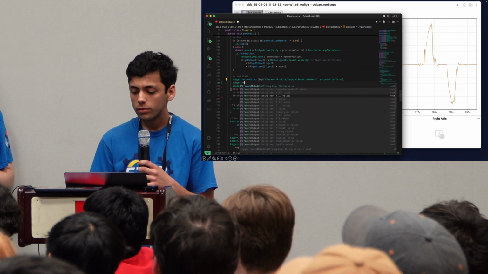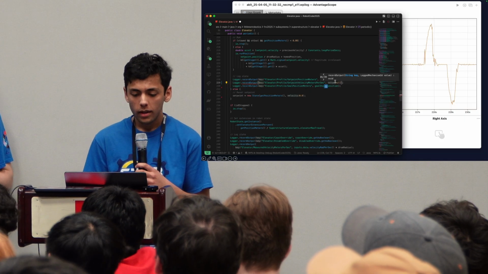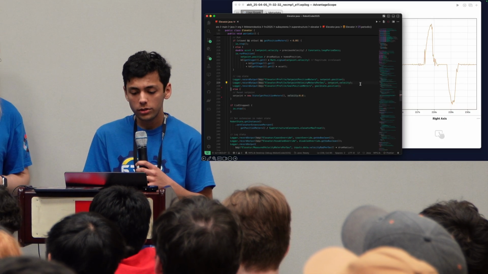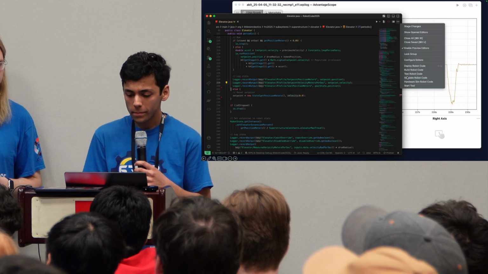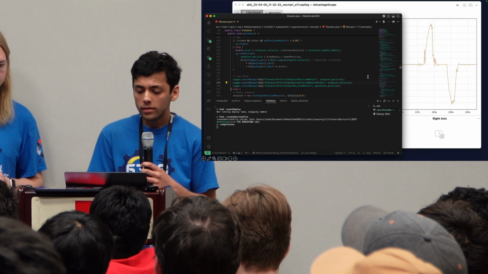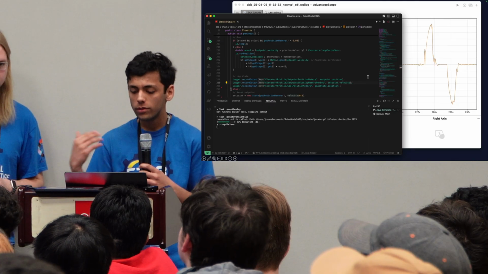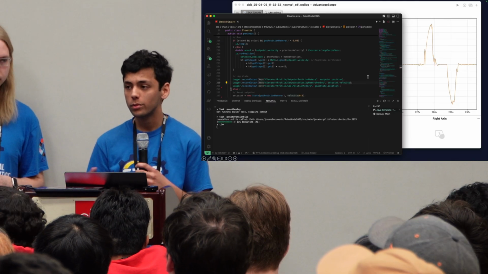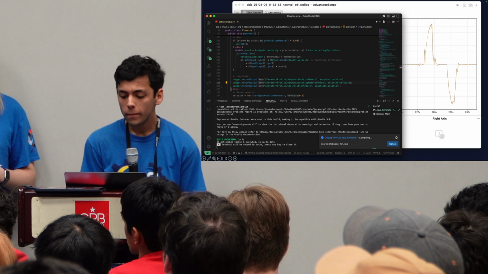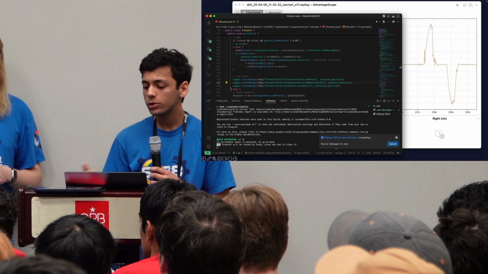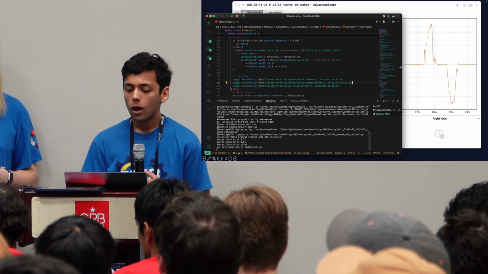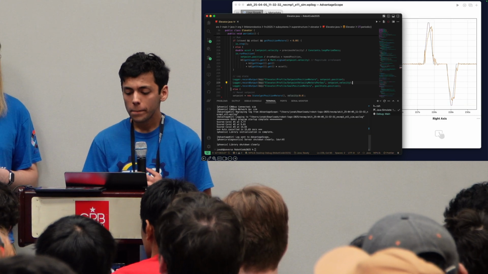We can add a line to record the velocity of the set point. And then afterwards, when we're done with that, we can start the simulation without the GUI. AdvantageKit will grab the log file from AdvantageScope and simulate it all at like 50 or 150 times speed, so we don't have to wait the 2 minutes and 30 seconds for all the inputs to be processed through the logic. And we generate a new log file that includes the original inputs plus the new replayed outputs. And the new data automatically appears in AdvantageScope when we open it.